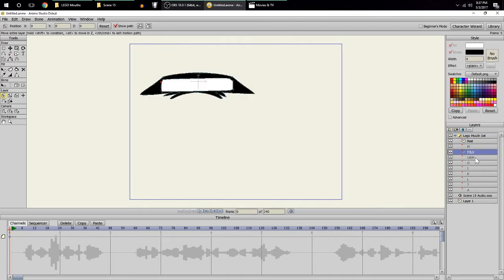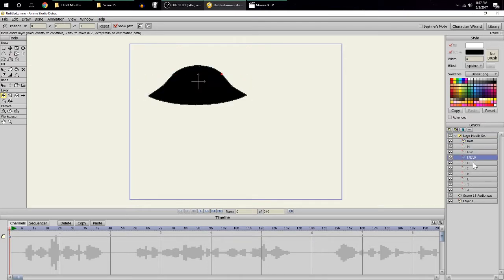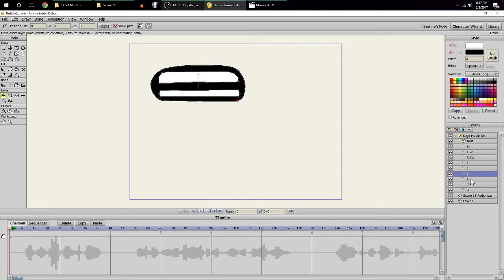There are different mouths in here: F, V, U, W, O, I, E, L, T, A. The beauty of this library is that I can add more phonemes and more mouth shapes if I need to, and it'll all be in here already for me.